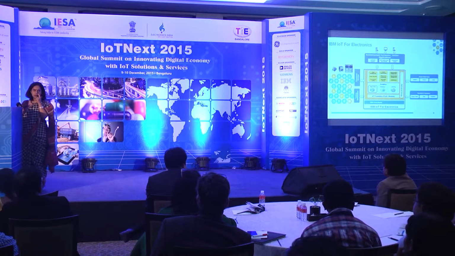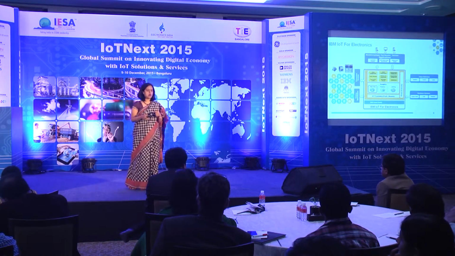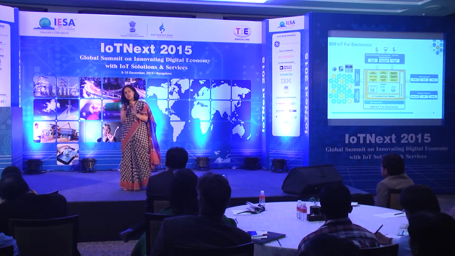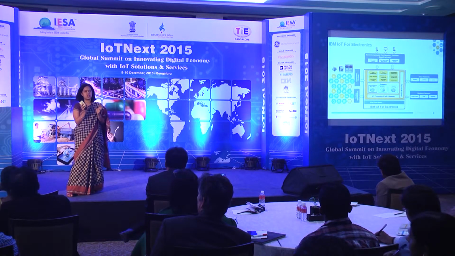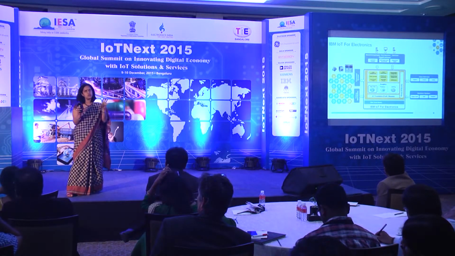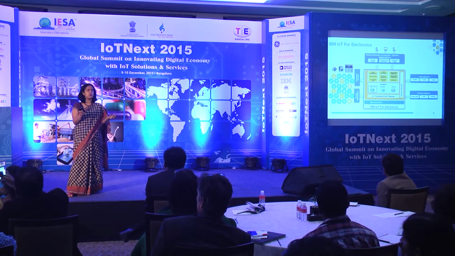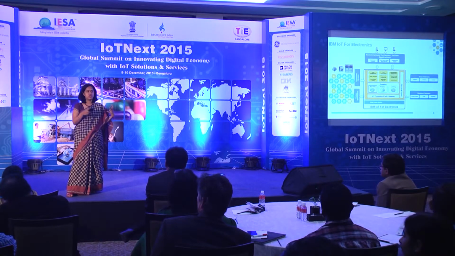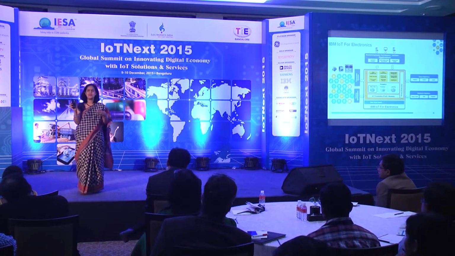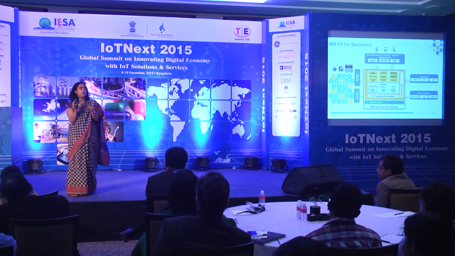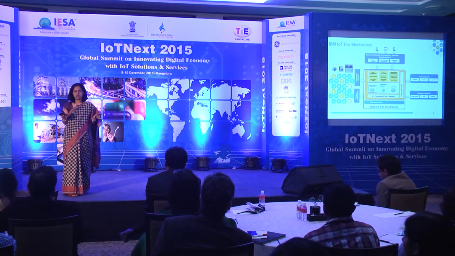IoT for electronics, I'll spend some time on this. So we have evolved an offering called IoT for electronics. It's an offering which we have created which uses the IoT platform. But in electronics, what we have seen when we are engaged with a lot of customers is that there are unique challenges. And when we say electronics, we are talking about OEMs who are creating electronic products. So what is an electronic product? It could be a washing machine, a microwave oven, a refrigerator, the AC. We don't consider car here because we have a separate offering for IoT for automotive, and we understand the use cases are a little different. But anything which has got electronic componentry, it could be an elevator. These are all considered electronics for us.